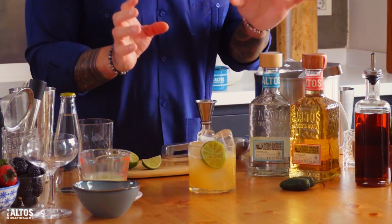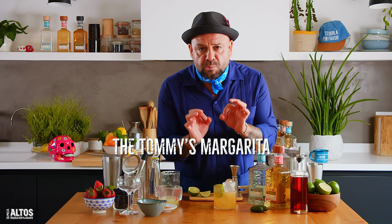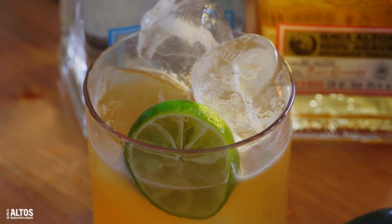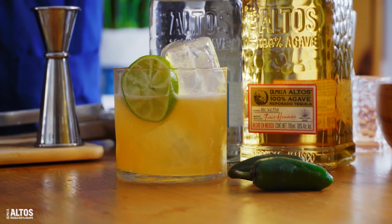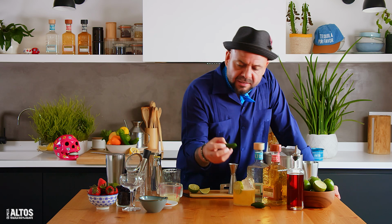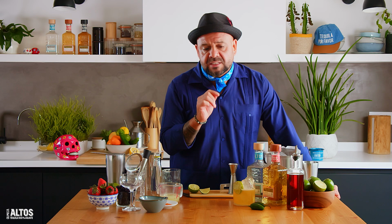And there you have it, the Tommy's Margarita. Simple, but super delicious. I want to take a moment to look at this Tommy's cocktail. This is in its original form, the real McCoy if you like, but you could zhuzh it up by adding a few slices of some spicy chili. This is a jalapeno. You could add a few drops of some hot sauce in there too.